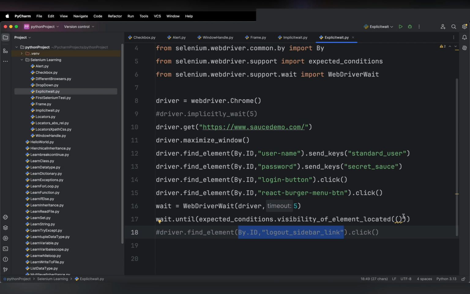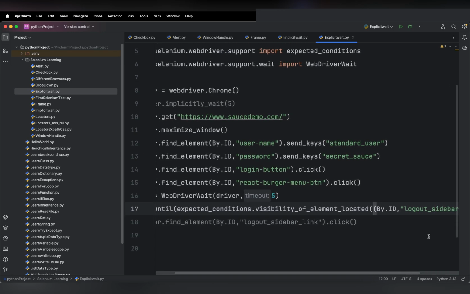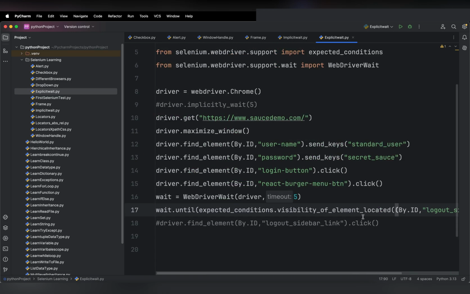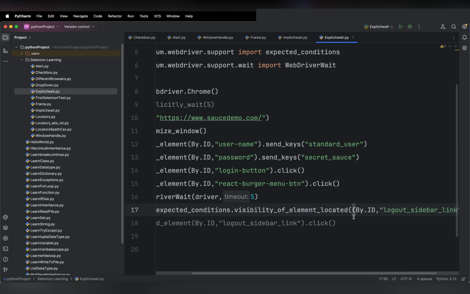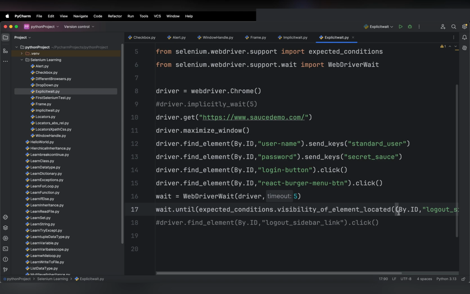So let me copy this and put it here. So we are waiting for 5 seconds for this particular logout button to be visible. If we get it before 5 seconds, well and good, execution will proceed immediately, else it will wait for a maximum of 5 seconds.